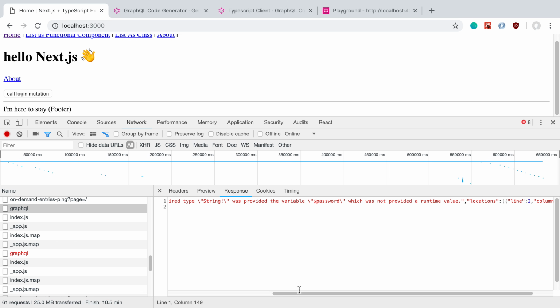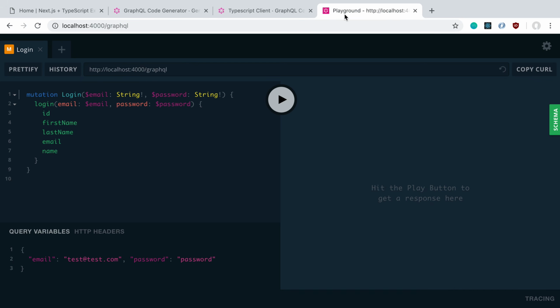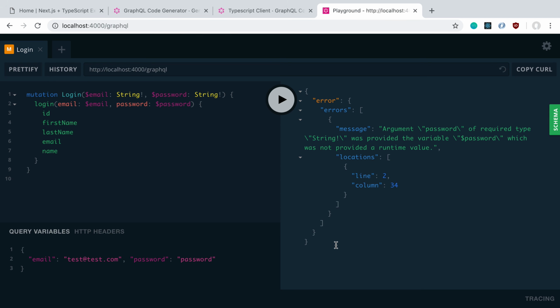I had never actually seen an error like this before. So the first thing I thought was, I wonder if we messed up something when we set up the Apollo client. And so the first thing that I did to see if that assumption was correct was just to go to GraphQL Playground and run this query. I went ahead and did that, and you'll notice you get the exact same error. So it's nothing that we did wrong on our front end.